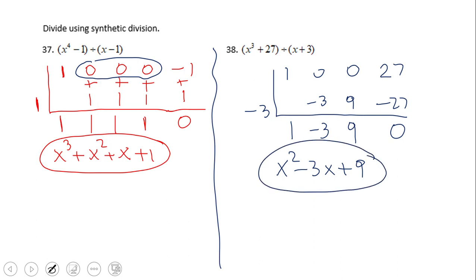If you end up with this answer, x squared minus 3x plus 9, you did a wonderful job. Let me mention something. Synthetic division, as you see, is a nice, very nice way to do division of polynomials. However, it does work only for things like x minus a, x plus a, x minus a number, x plus a number. You cannot do synthetic division for dividing by, for example, x squared minus 1. You cannot do synthetic division.